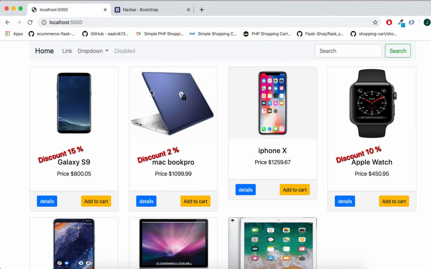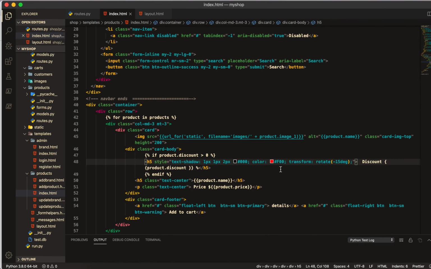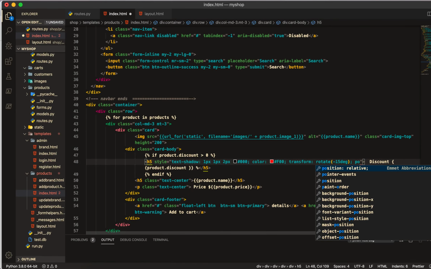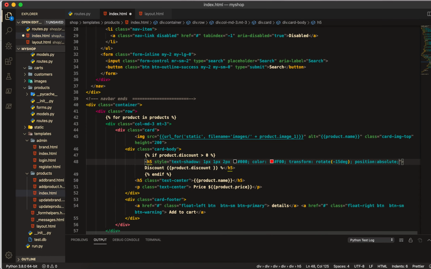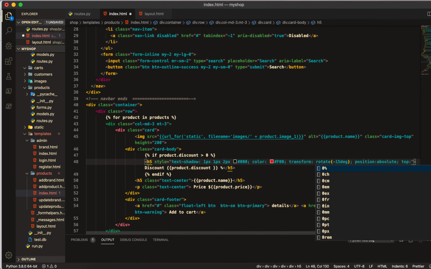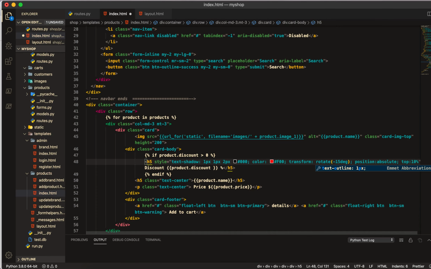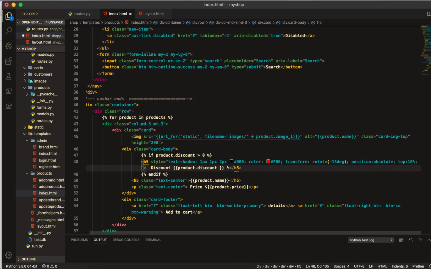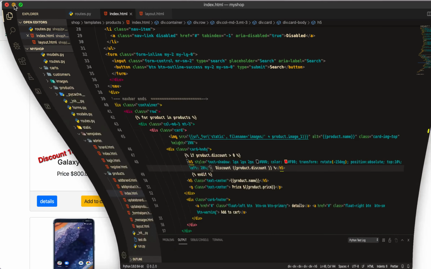Then I will bring it here to the center. For that I will use another property, position. First we will give it position absolute, and then I will set top to 10%, and then left I will make 20%, and then we check if it is displayed correctly or not.